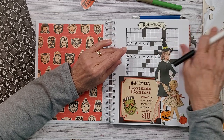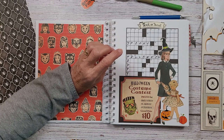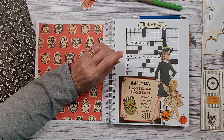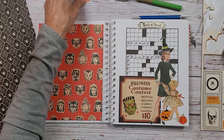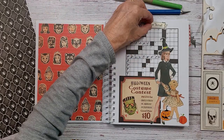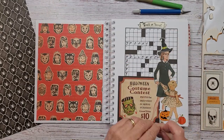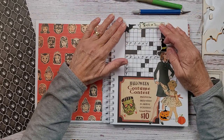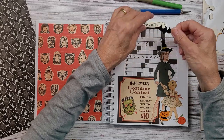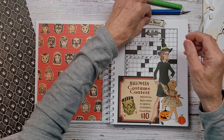I wanted to put candy somewhere, but I don't have the right amount of boxes. So we're going to leave it at that. We're going to keep it at spooky and then happy Halloween. I'll put the trick-or-treat there, and then I'm going to take this bat, and I think I'll put the bat right there like that.